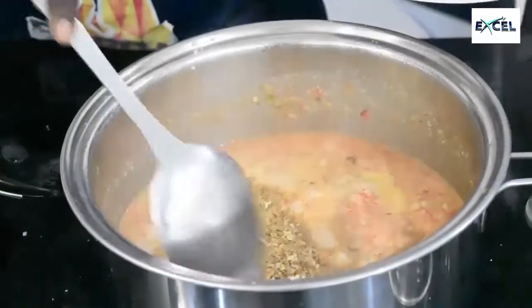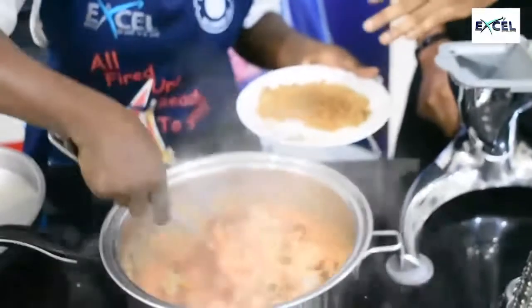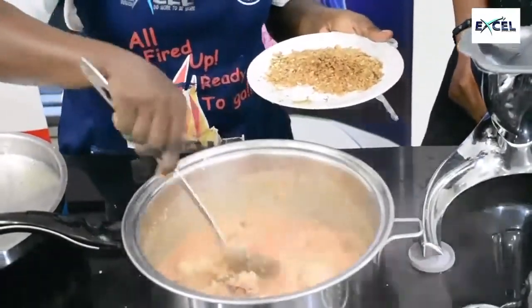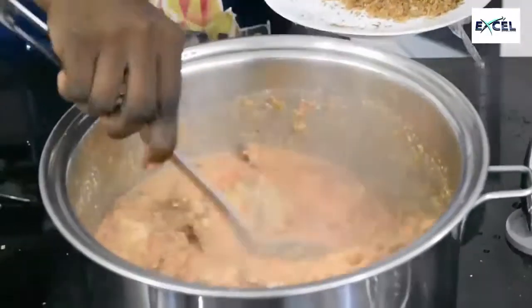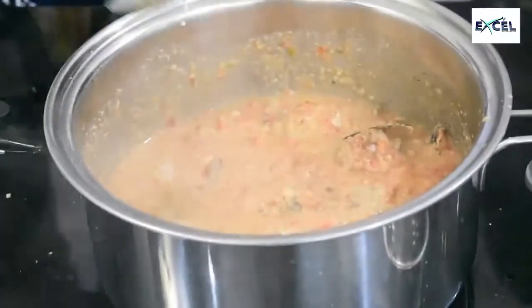I'm sure most of us at home are familiar with our normal crayfish. So this has just been blended into a dry paste. And this will actually aid the flavor. Yes, the flavor and the taste. It gives it a very good aroma. I can feel it already. I feel like taking this already.